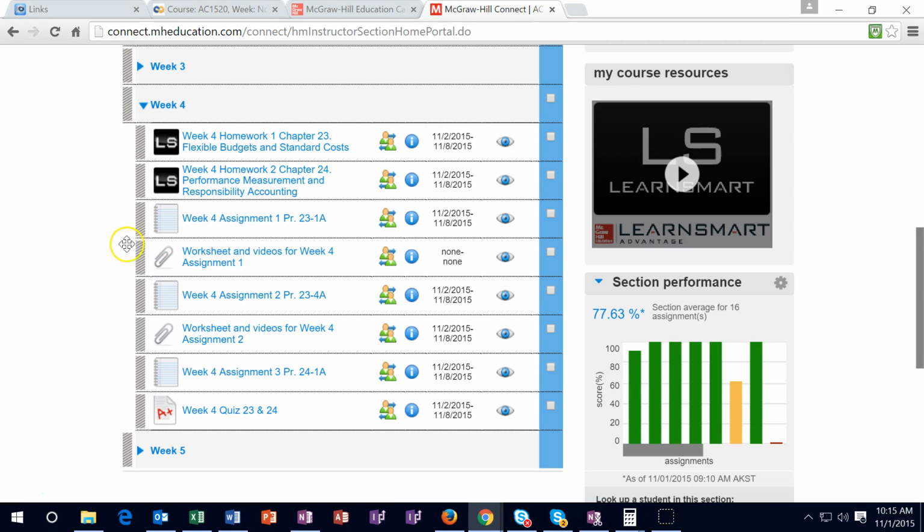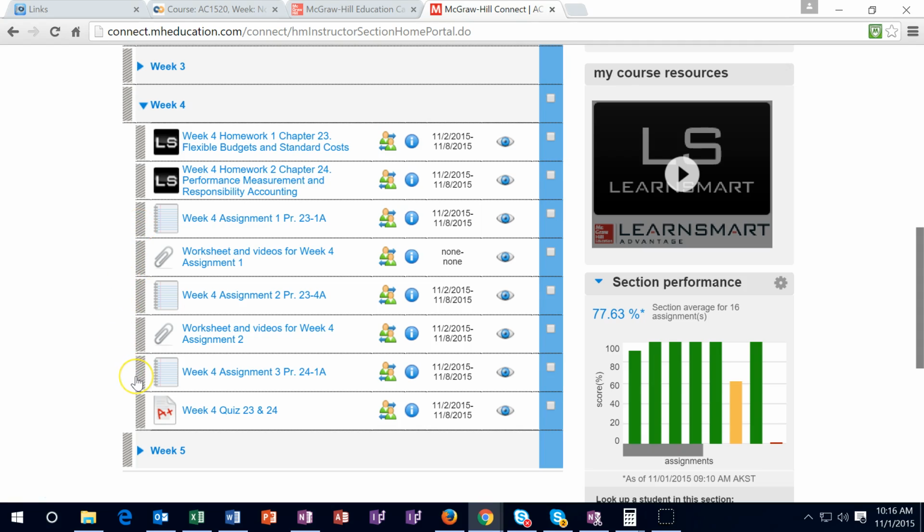So although these assignments are long, don't be intimidated by them, because you can get a lot of the formatting done, of course, through just looking at the worksheet, watching the examples. I do suggest working them in Excel because it helps you with the calculations. It may seem like more work, but I think in a lot of ways it's actually less work, because Excel will help you with the calculations, and it's just a good idea to get to know the formulas in Excel. And I really think these problems are the best place to learn the formulas within Excel. So you want to pick those up in order to work these problems.